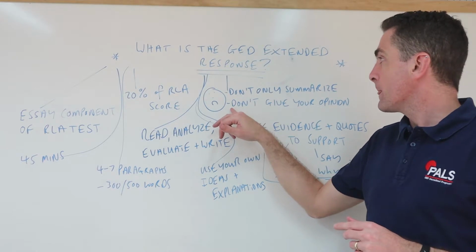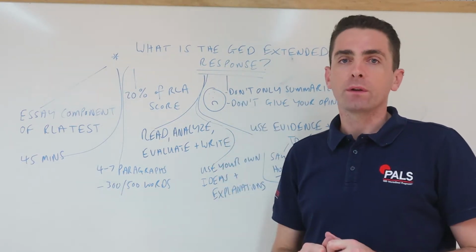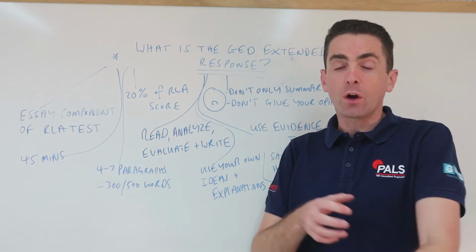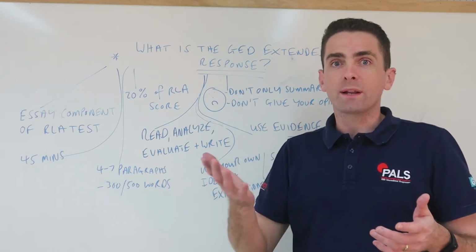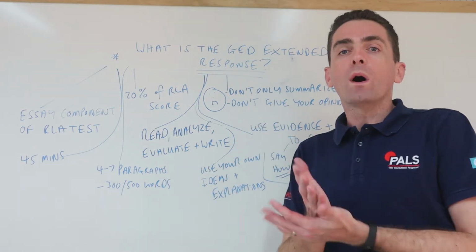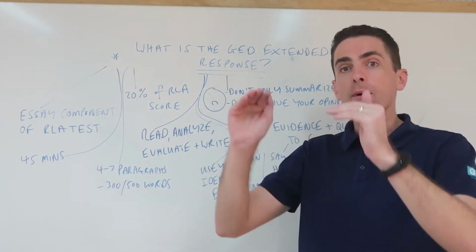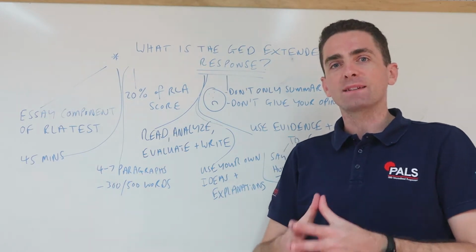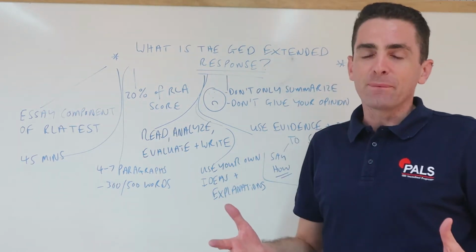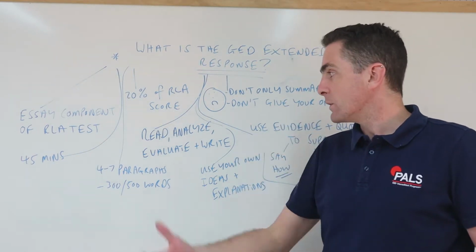Things not to do: don't only summarize. Now this is really important. Many students just look at Article A and Article B, or Article 1 and 2, whatever, and they'll say Article 1 has stronger evidence. And then what they do in their essay is they summarize the points. They summarize the evidence that they feel makes it stronger. You can't do that, okay? It's not asking you to do that. It's asking you to analyze and evaluate.